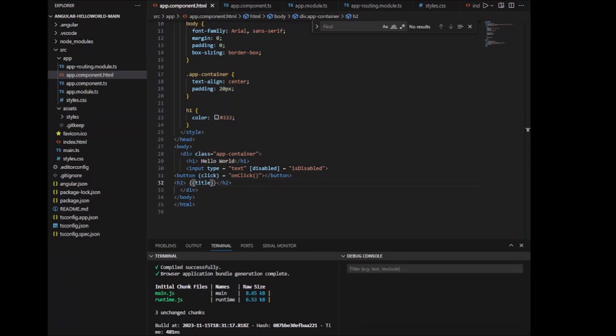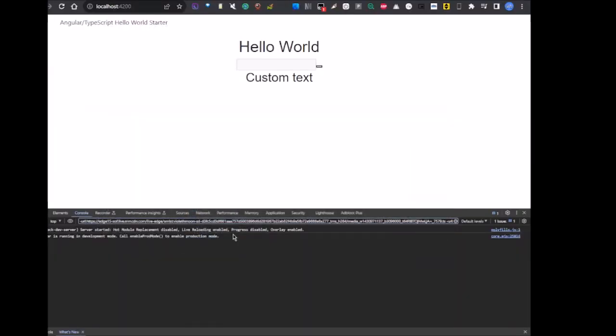Now I'm going to create another input which is going to update this custom text as the user types.